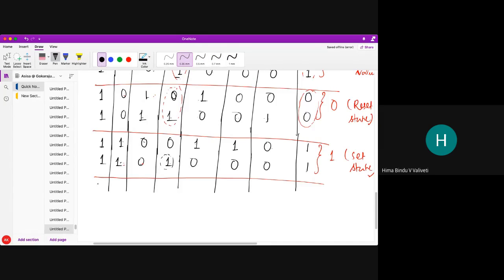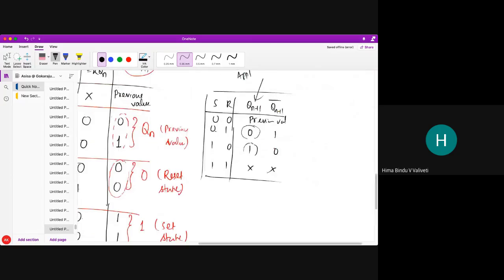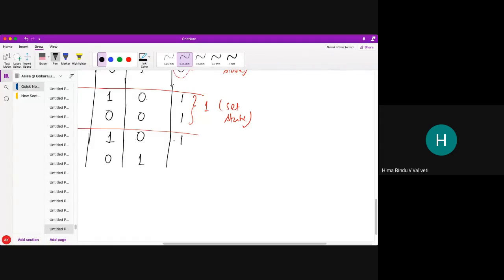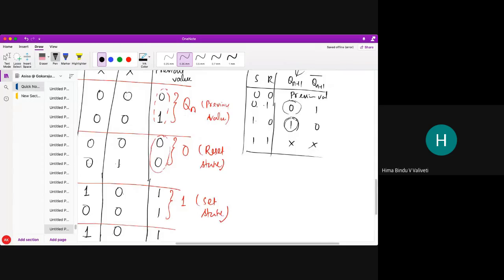Next, clock pulse is present. Let's say JK inputs are 1 1. Somebody will tell that I can take 0 1. Somebody will tell that for JK input 1 1, I can take 1 0. Next, what you have to do? J Qn bar. So J Qn bar 1 1 1, K Q1 1 0 0. Similarly, J Q1 bar 1 0 0 1 1 1. So in this case, I have got SR flip-flop 1 0 1 0. At that time, what I have got is 1. Okay, so it's just 1. Next for 0 1, what is my output? 0.